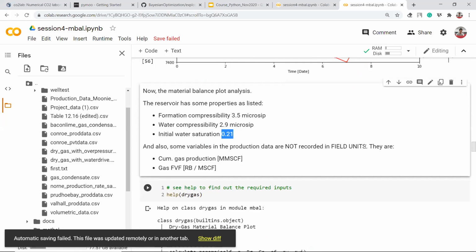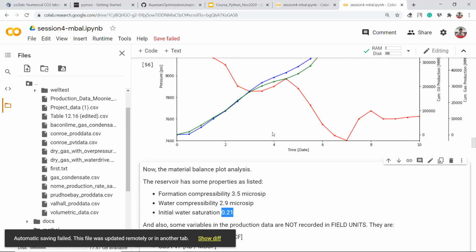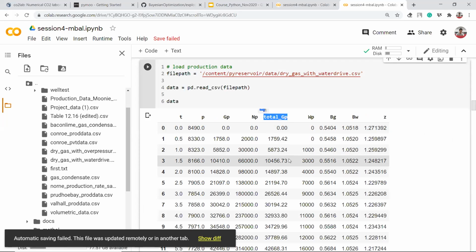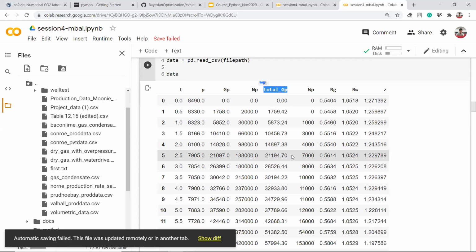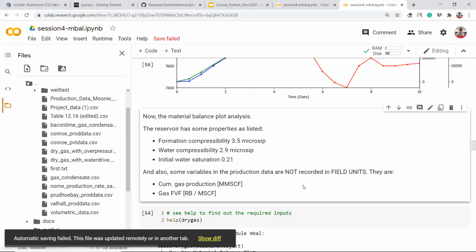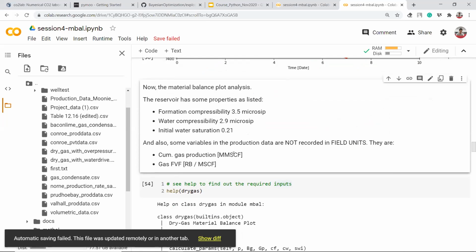And one note here, we have the data, but sometimes when we obtain the data from the field, it is recorded in different units. Like maybe we use cubic meter, not barrel, although barrel is the field unit, so we need to convert the data if it has different units. In this case, our data is not already in field units.